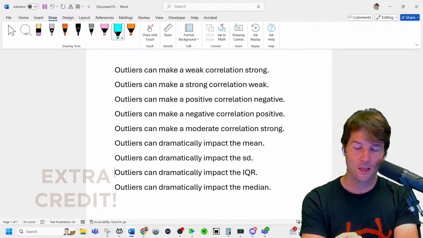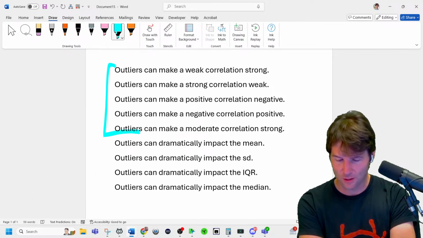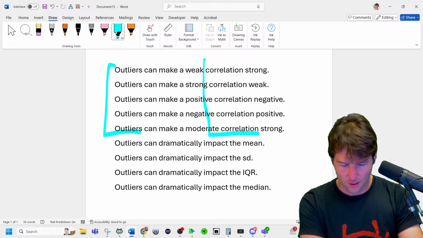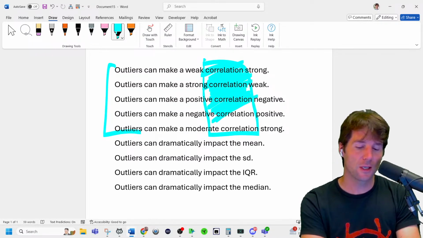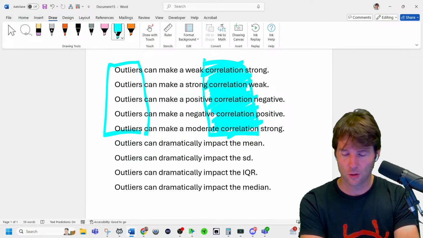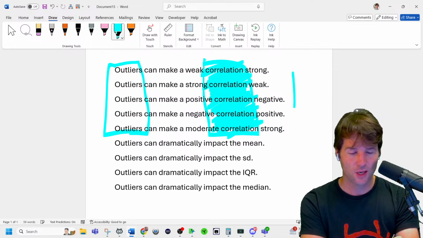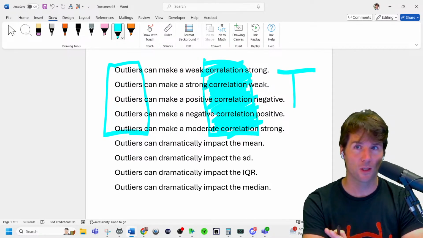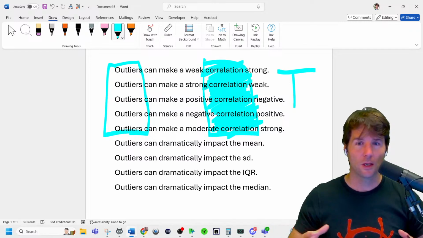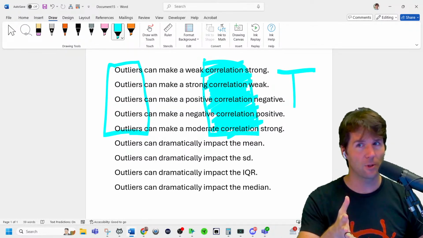So if you see outliers and correlation, that has to be true. A good memorization technique is that outliers can do anything to correlation. We have the condition: quantitative, straight enough, no outliers. So if we say outliers can do something to correlation, it's true. That's why we don't want them in correlation, because they'll dictate the correlation. So outliers and correlation has to be true.